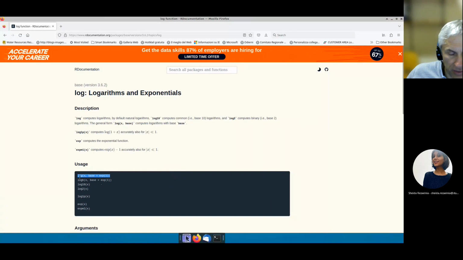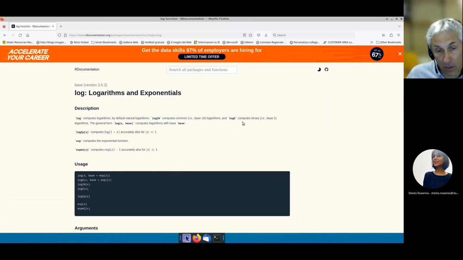There is written log, and then the arguments that the function is expecting. So the arguments are x, for which I don't have a default, and base, for which I have a default, which is given by what is written after the equal sign.